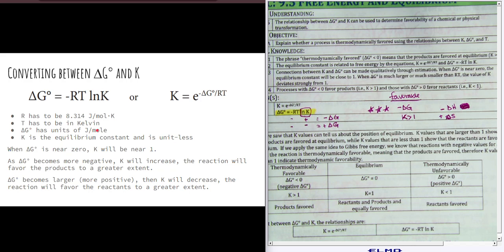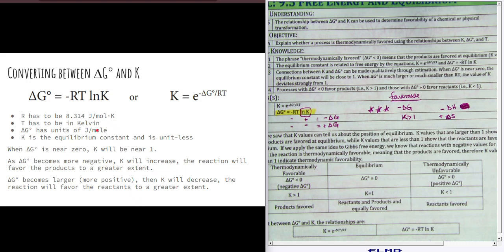If you go ahead and convert it, that's fine, but don't do it if they don't ask you, because you get no extra credit for being oh so smart and knowing that you technically would convert it to kilojoules. They don't care. What you do is, number one, you waste your time, and number two, you run the risk of making an error over something simple that you wouldn't have lost points on if you had just left it alone. So leave it alone unless they specifically say give it in kilojoules per mole.